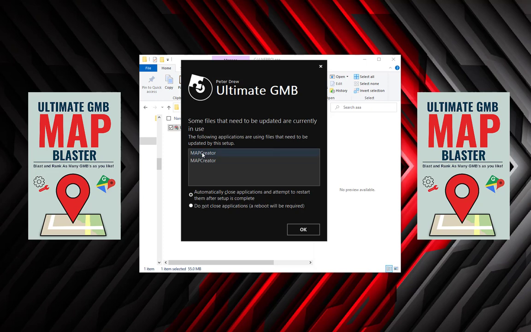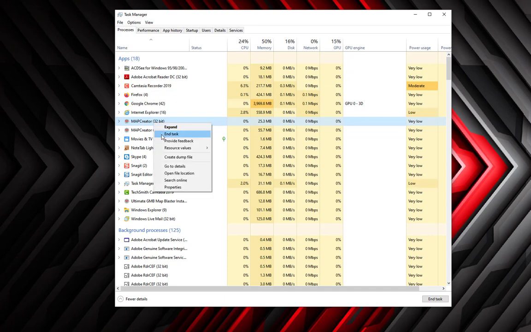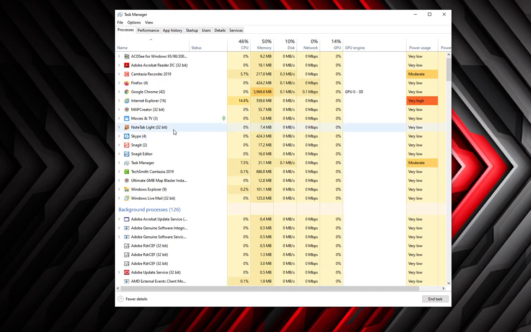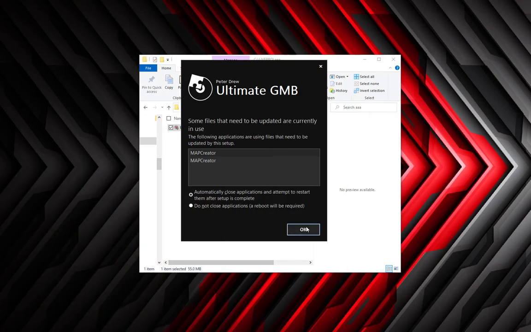As you can see, there's two versions here. That also shows you that you can run two versions of this software concurrently, or at the same time, which is awesome. I'll go into that a bit more in a minute. I'll just close those applications. The easy way to close them is to Control-Alt-Delete, sort by name, press the letter M, and there you go. I'll just kill them here. And they're both gone. Okay, continue on.